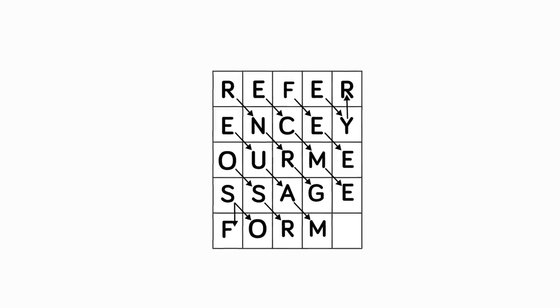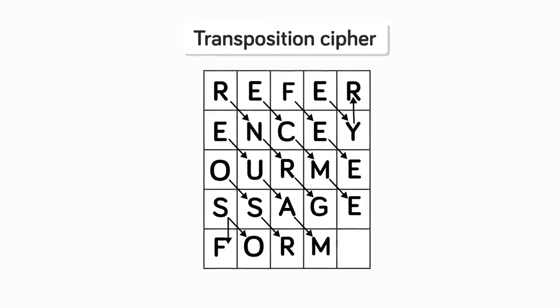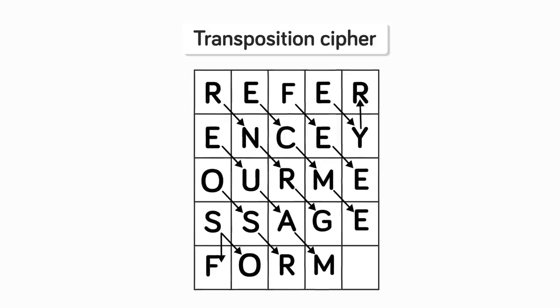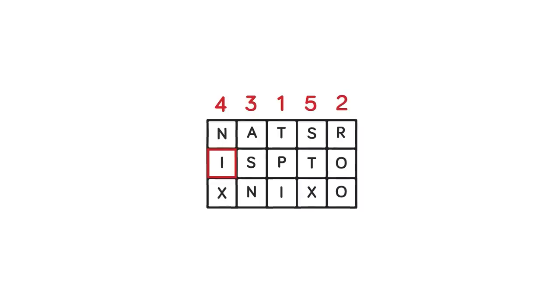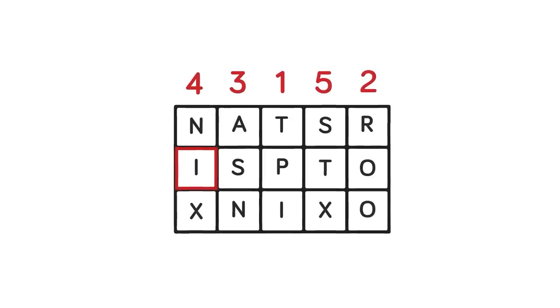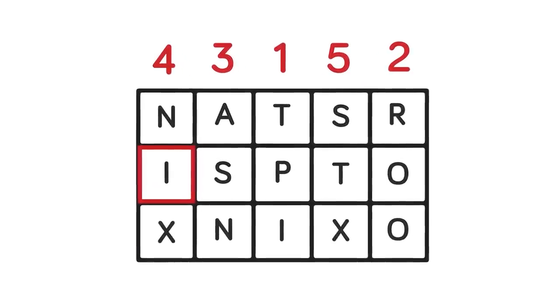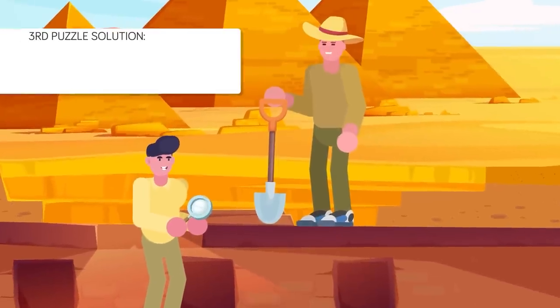The third part of the puzzle was solved using something called a transposition cipher. This kind of cipher doesn't substitute one letter for another in an alphabet, but the letters are arranged so that if you use a key you can spell a word. You have to find the right key. An example would be, you see a bunch of letters that are scrambled, but you know if you move three places to the left, four places down, and two more right, up, and down, and then back again you'll get the next letter. The problem is, there are lots of different transposition ciphers. Stein figured it out, and he read the message.